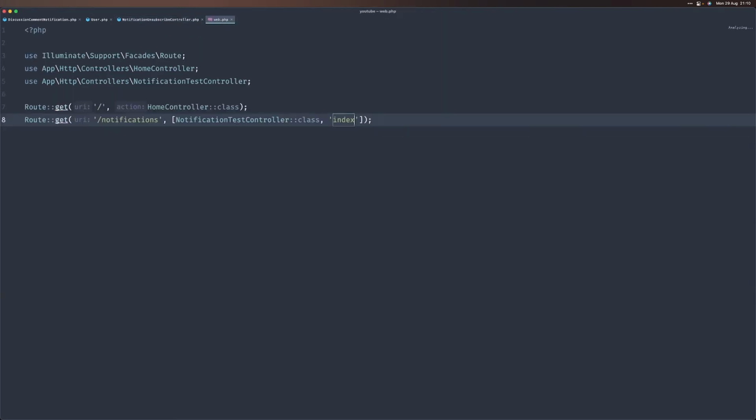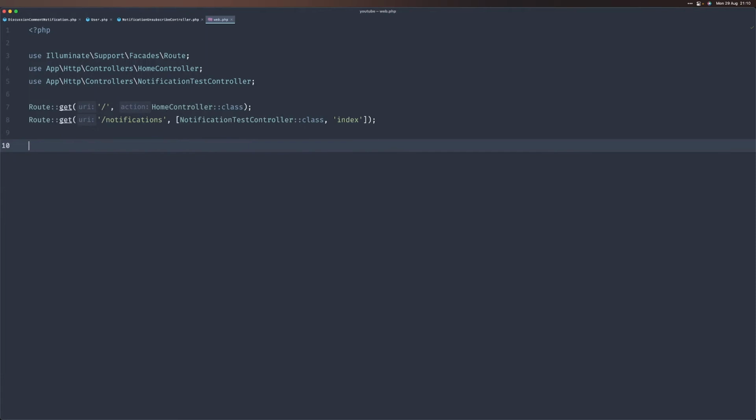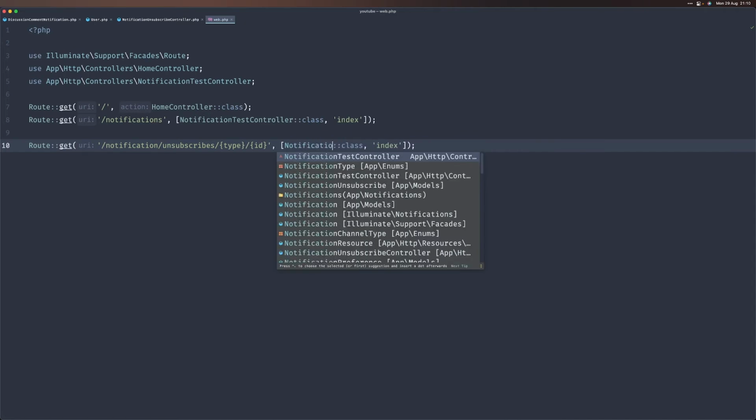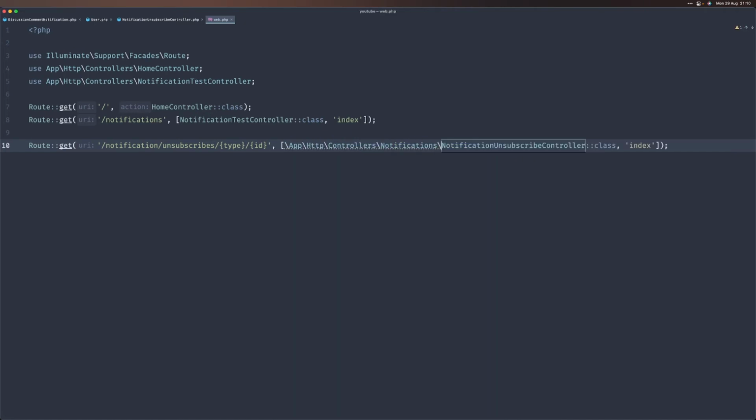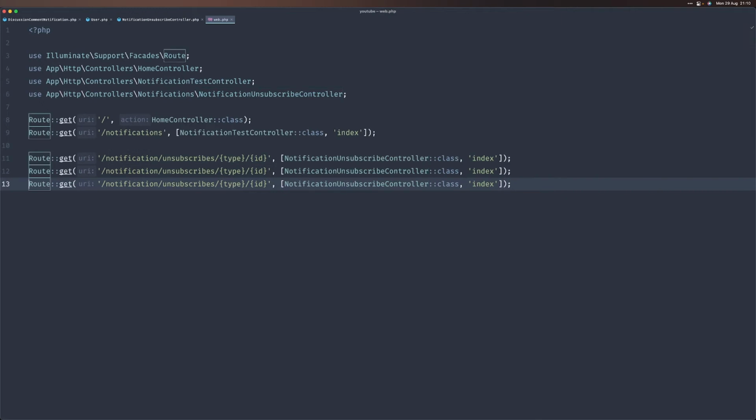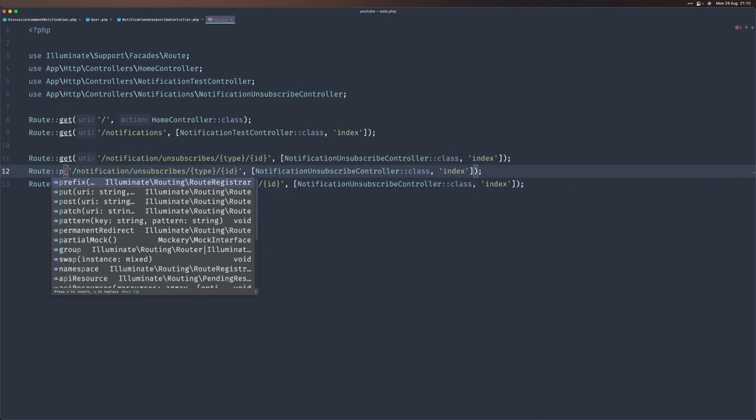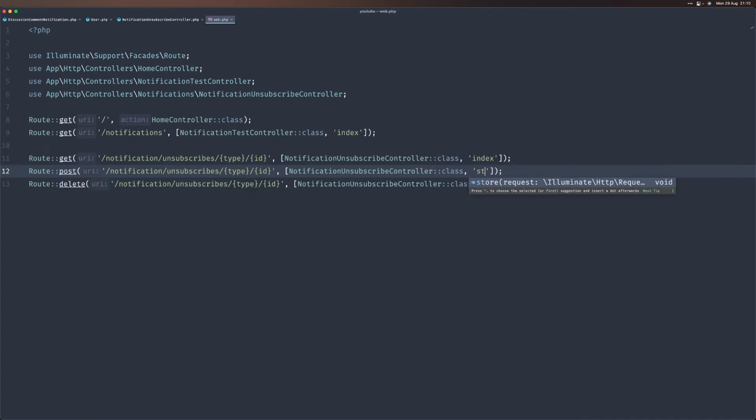So if we were to go here and create our routes, notification unsubscribes, then we would have our type, and then we would have our ID. And this would map to notification unsubscribe controller. And we would have one for delete and one for storing. Okay.